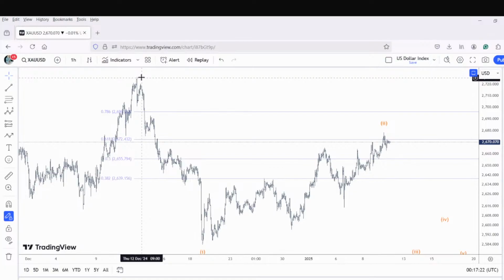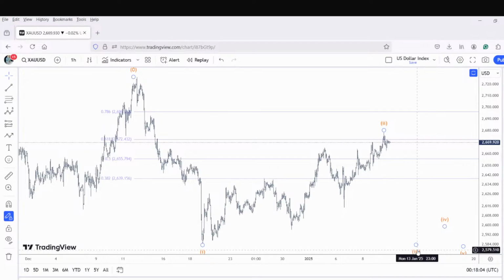And the lot size has to be again decided in conjunction with the risk that we are going to take. Okay, so whether you want to take a micro or a mini or a standard, just keep in mind, please, that the stop loss is around 2730. Ideally, as you said, Igor, it should be around 1 to 2% of the risk capital invested, and then the target is around 2500 at least.